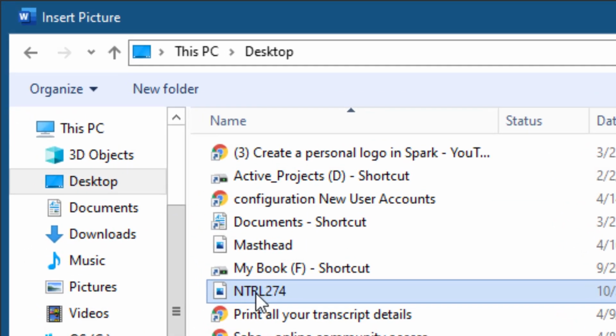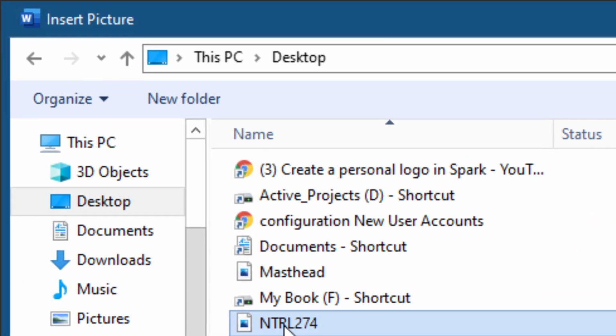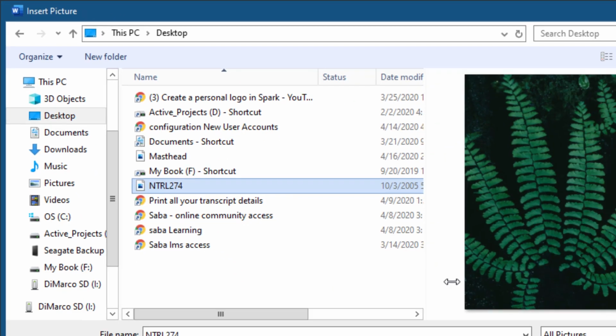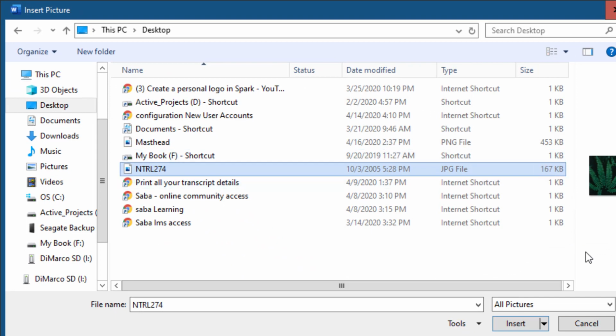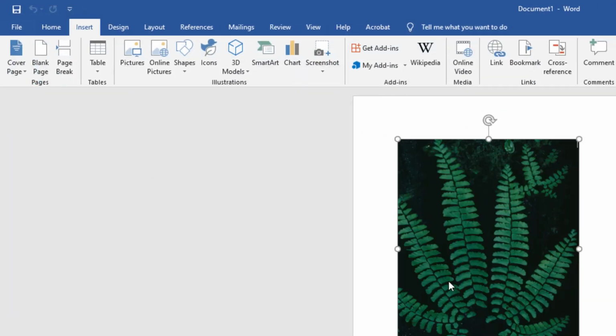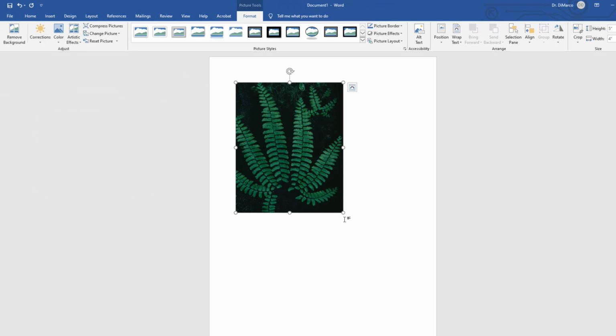The image does not have the resolution that it needs. Just keep that in mind. And how do we know that? When we look at it, we see it's a JPEG. It's only 167K, but we're going to use it just for this example. Okay, so keep in mind that you want to have a larger image for print, and watch when you scale because you will degrade the image quality.